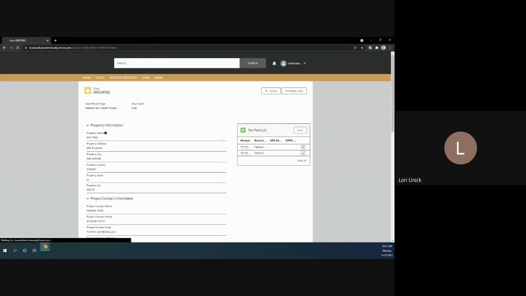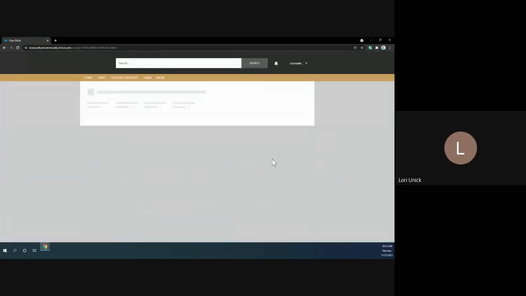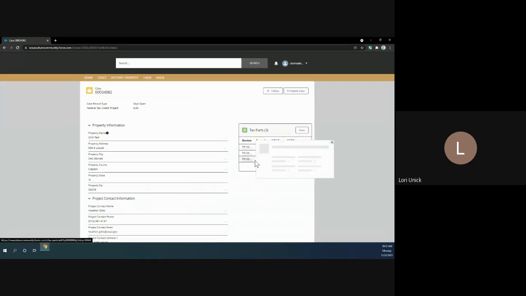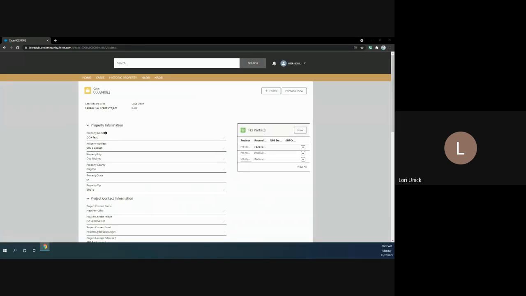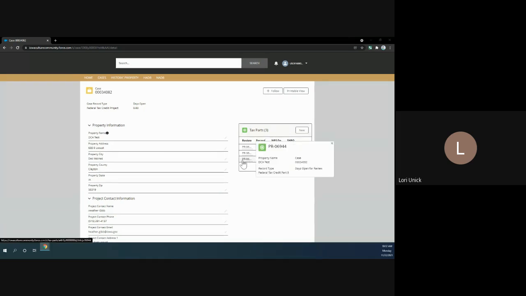And at this point, the review period doesn't start until the hard copies and disk are submitted to the physical location of the SHPO. We're all going to really be able to look forward to when we'll have digital submissions, so that this will be a one-stop shop.